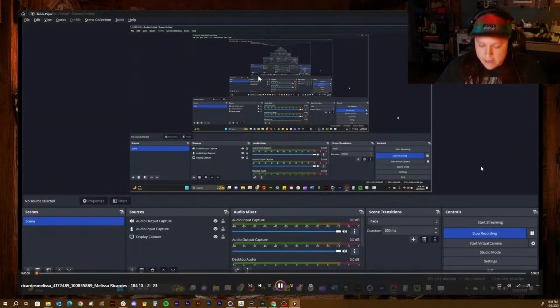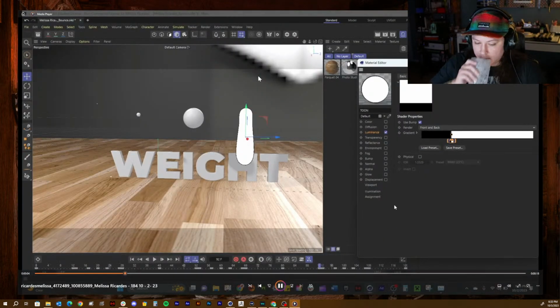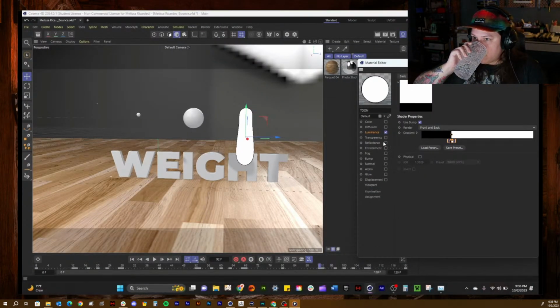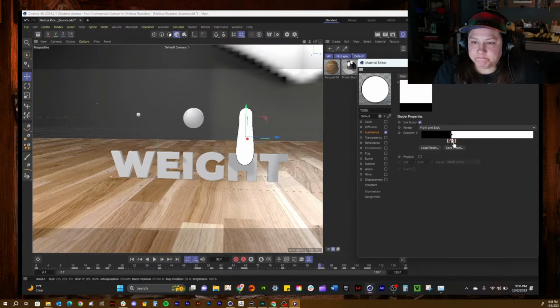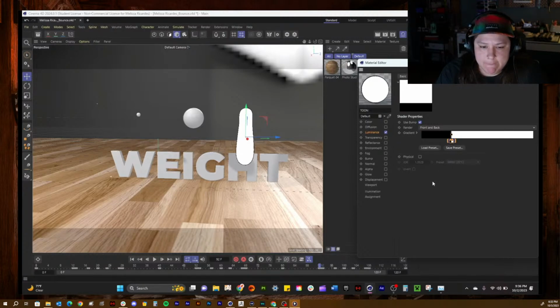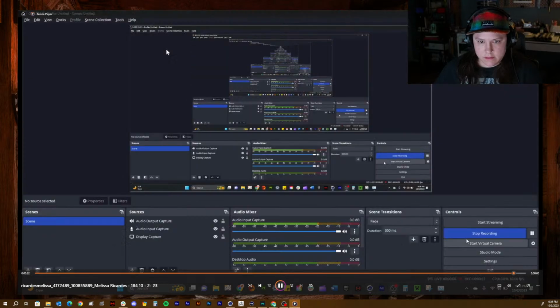So I have Melissa's question. Hi. One question I have is in my Cinema 4D, whenever I would try to change the gradient to this, it would crash and I would have to go to Task Manager and end task. And I was wondering if there was a reason why my computer kept crashing. Thank you. Goodbye. That is super odd.